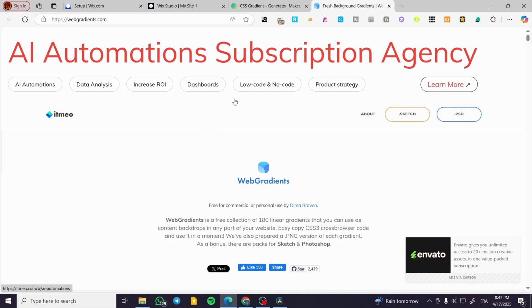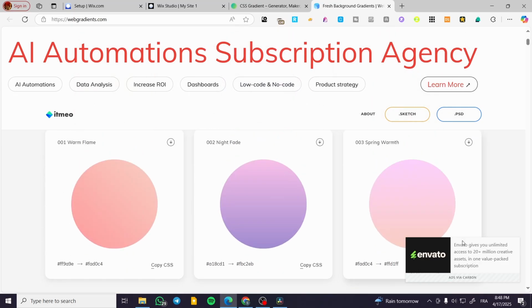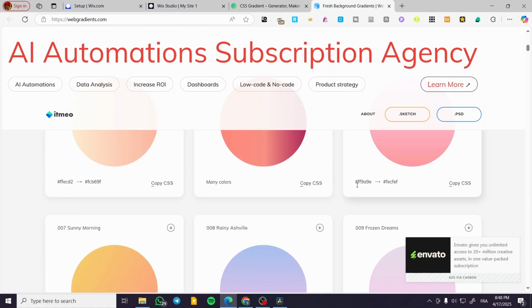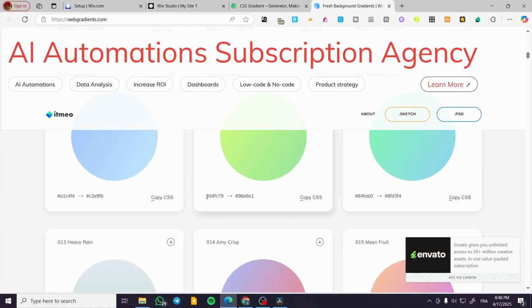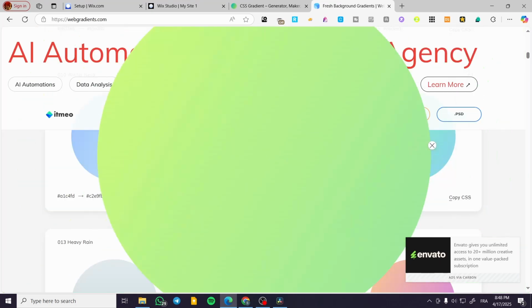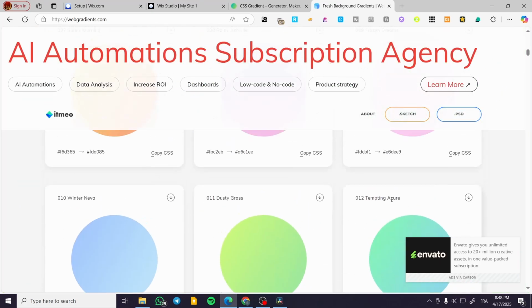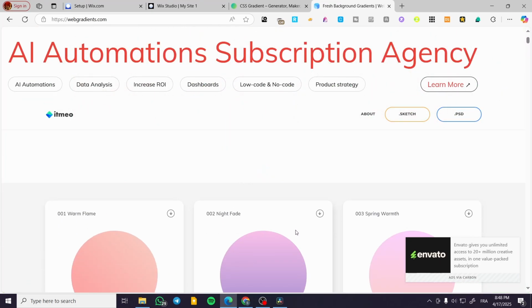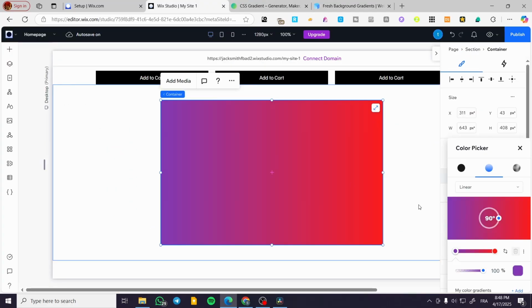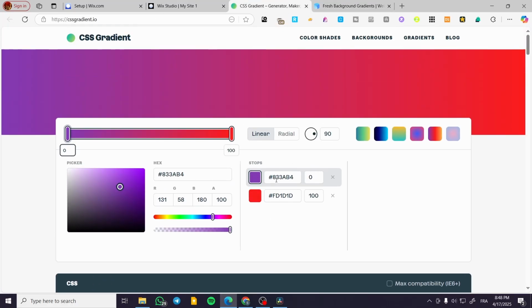Also, we have the web gradients. As you can see, this is also a website, a free website that will help you to set up the CSS and also the gradients. As you can see here, we have two colors, many colors, and etc. So you can go ahead and put here the first color to the second color and visualize the, as you can see here, the whole color. You need to check up that it is, or know that it is going to be a linear. This is a linear style, and you're going to put it just like that.